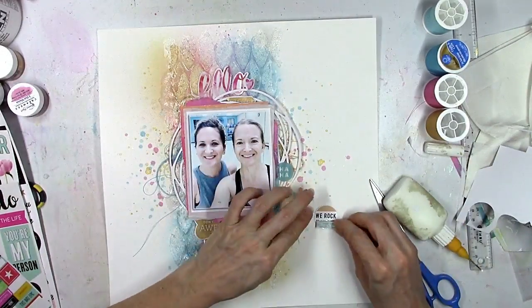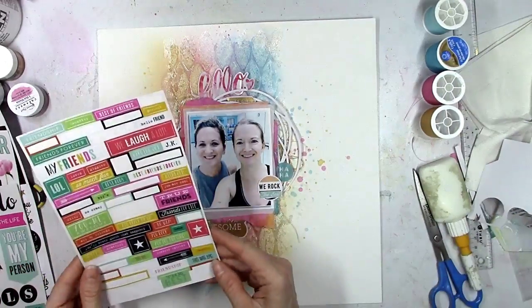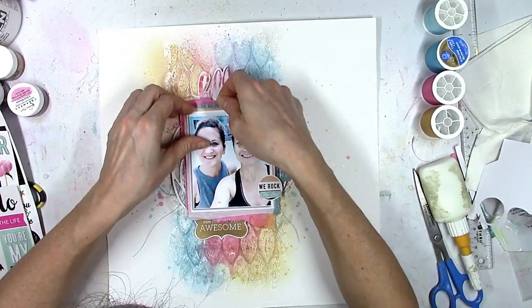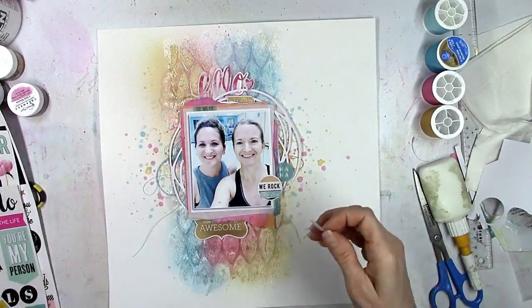I'm going to cover up the bottom of "we rock" because it's silver. And I've actually got more gold tones going on in this layout, so I'm going to cover that up with a little blue sticker. And this one says, "This was epic."